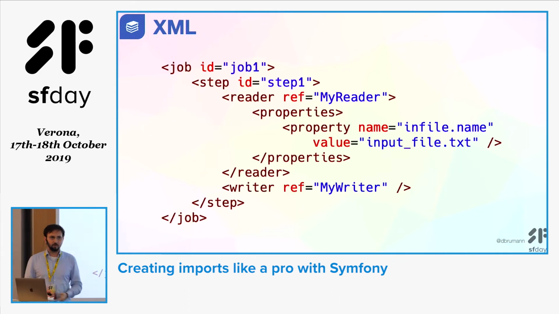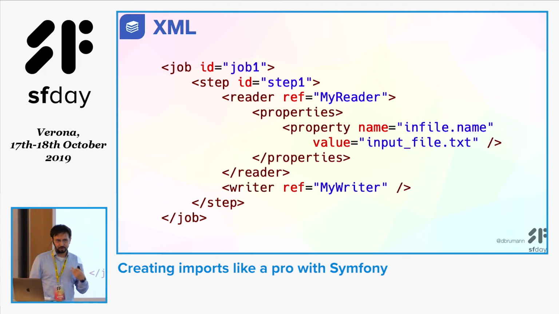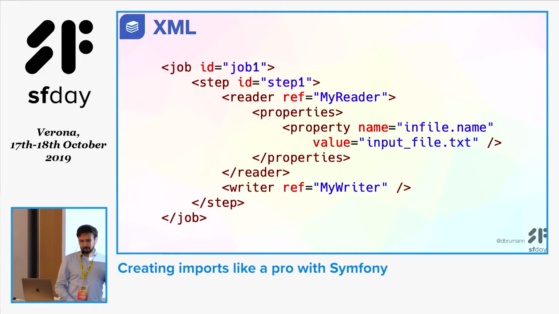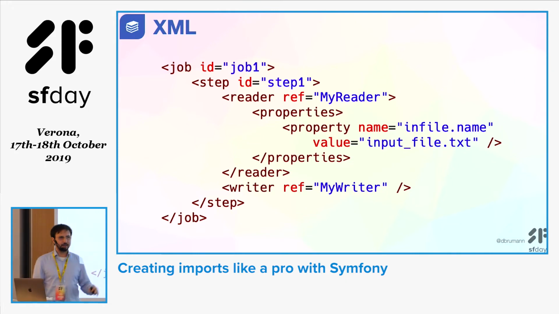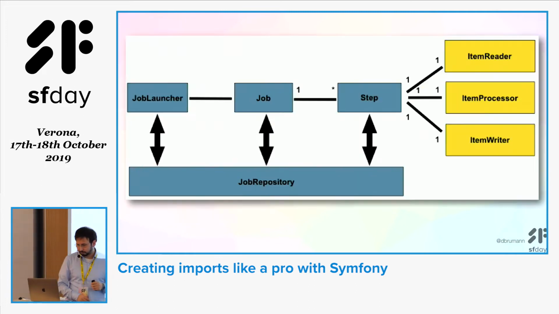And because it's Java, obviously there's XML involved. This is basically how you describe jobs. This is a very basic structure. The job has an ID, then there's a step in there, and the step has readers with, in this case, a property, and writers, and there's no processor in there, so it just reads something from one source and writes it to a different source. And there's actually a whole lot more stuff in there, like you can have certain flows, you can have decisions to decide if you want to go to one step or a different step, stuff like that. And there's also a lot of stuff on top that we will look into later in the talk.